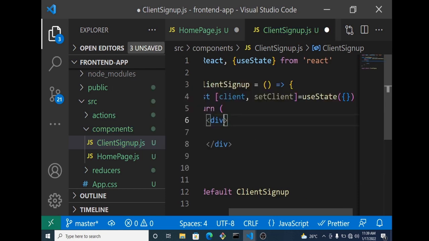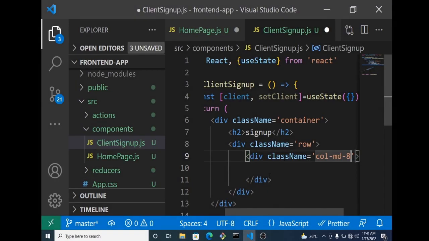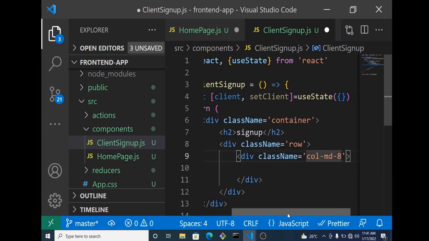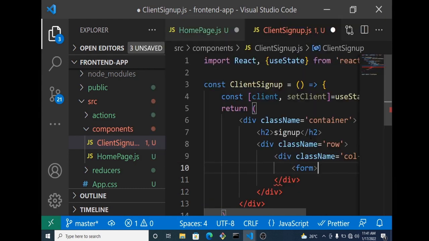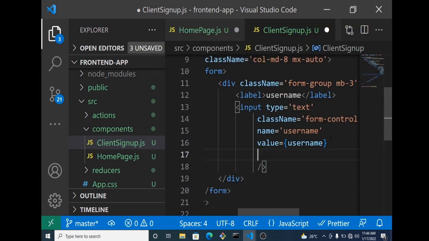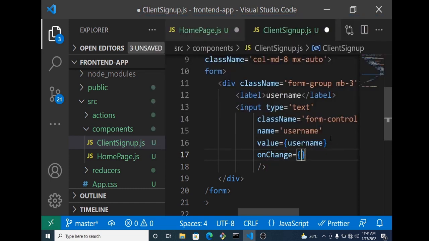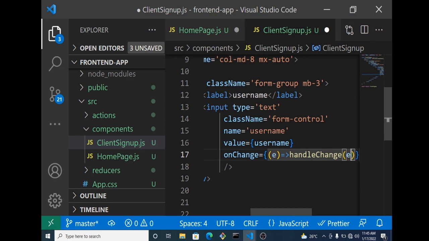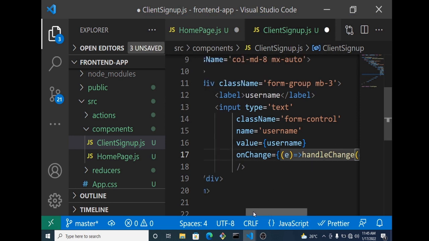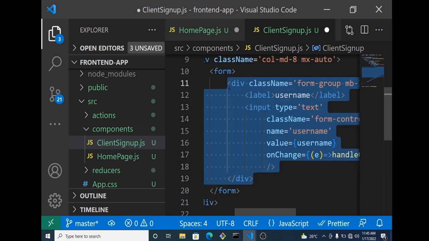So let's quickly create the JSX for our sign up component, and here we're going to have the onChange. We've not created this handleChange yet, so we'll create that very soon. Alright, so we'll just quickly grab this.